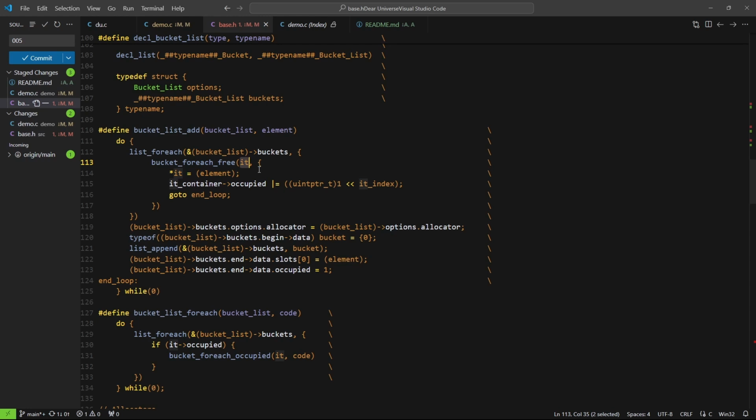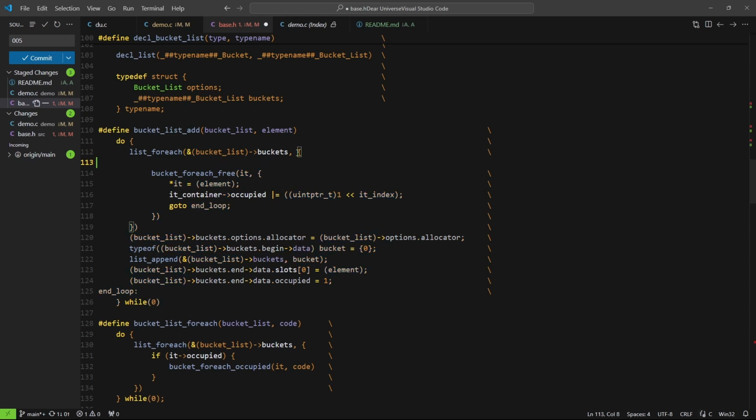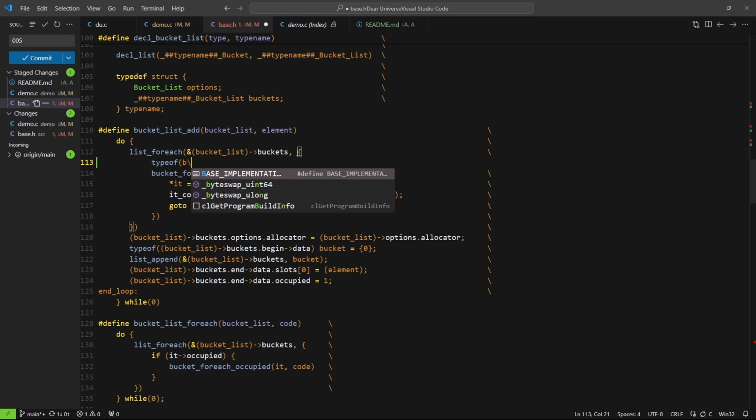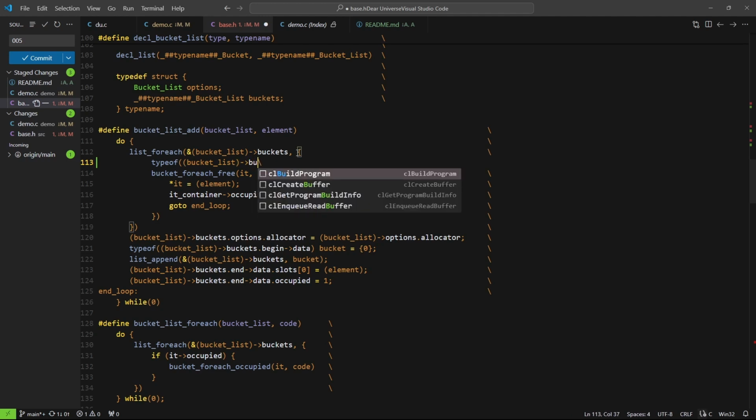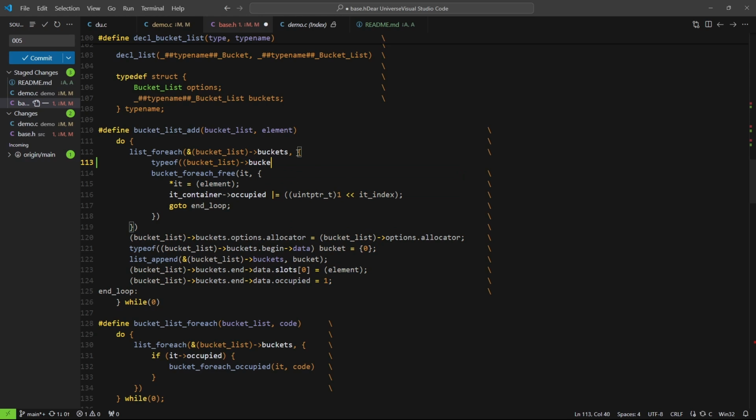I can do something. What can I do? Let me think about it. Here I can basically declare a type of bucket list, and I can declare it as being the same type of buckets dot data, right?